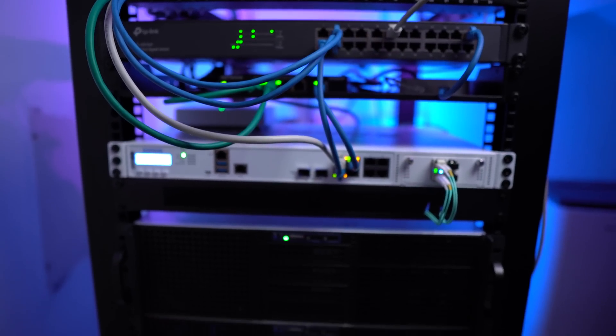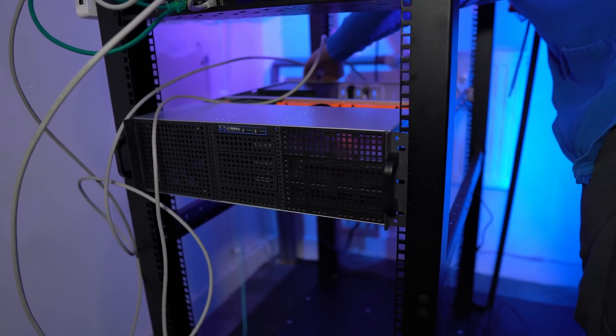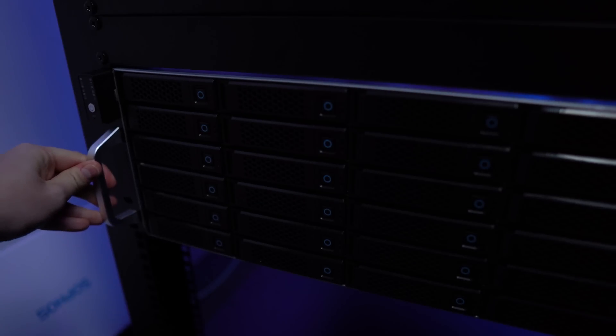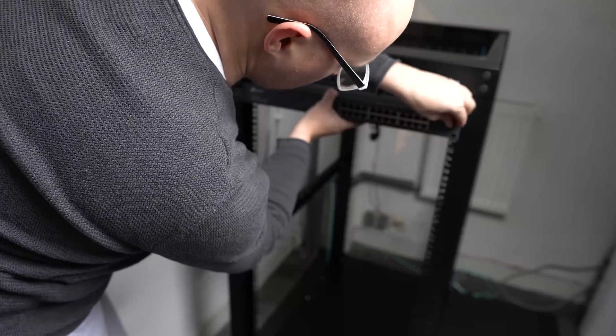This is my new home server rack. It's the first time I've ever built something like this at home and it was so much fun — absolutely one of the most exciting and challenging projects I've ever done: my homelab. This will be the foundation for all of my upcoming tech projects, such as my new home network with 10 gigabits, my firewall projects, and a new storage server I'm planning. I also want to show you how I've done it, what components and devices I've put into it, and everything I've learned. So if you'd like to build a server rack at home but you're not sure how, I hope this will help you.